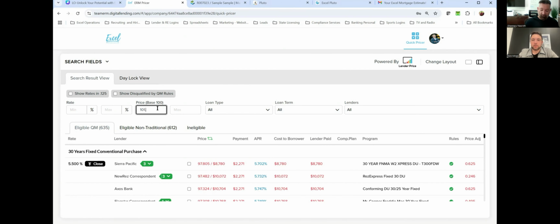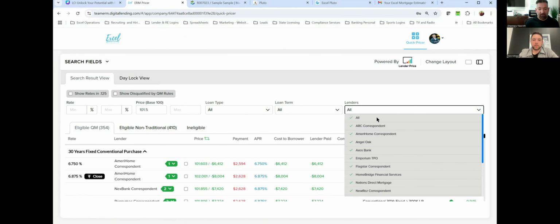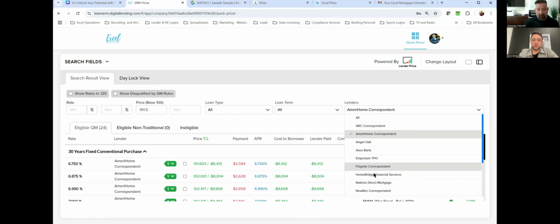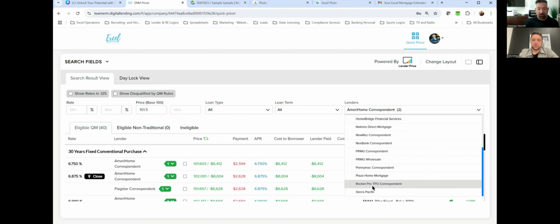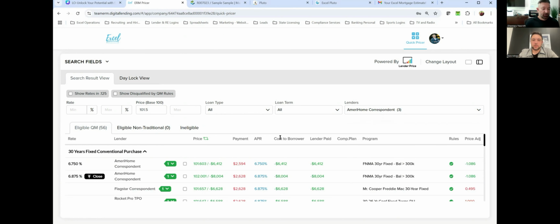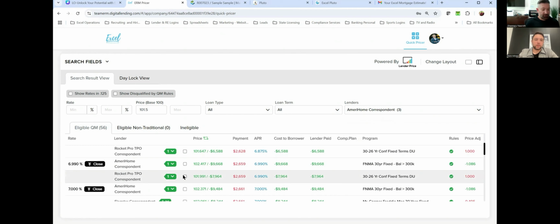So let's put a comp plan of 1.5% in there. And then I'm looking at, hey, I only want to look at Amerihome and Flagstar and Rocket, let's say. Well, I select those, and those are the only ones that are going to come up now.